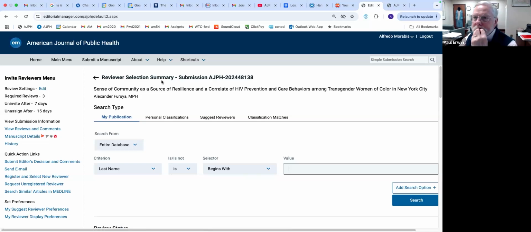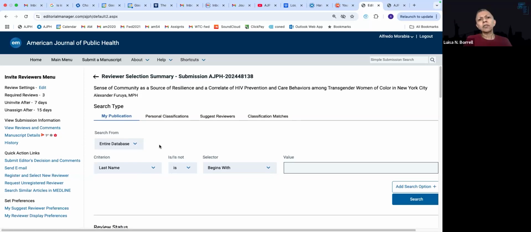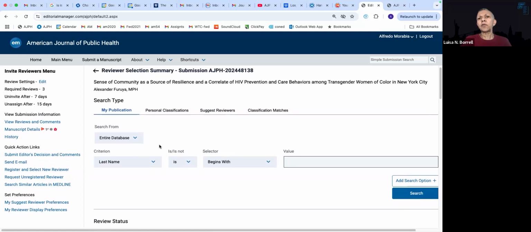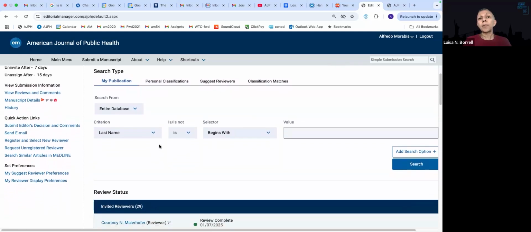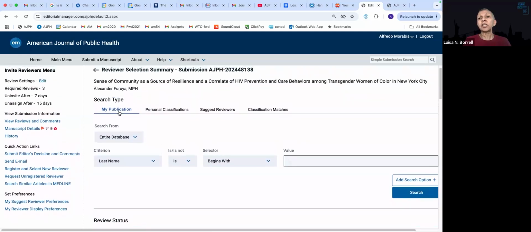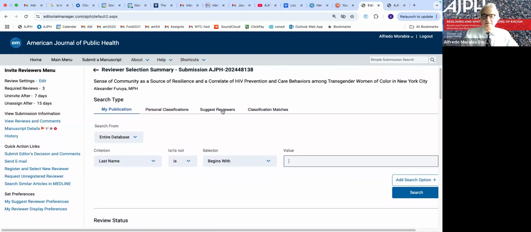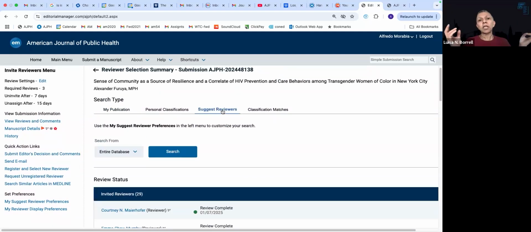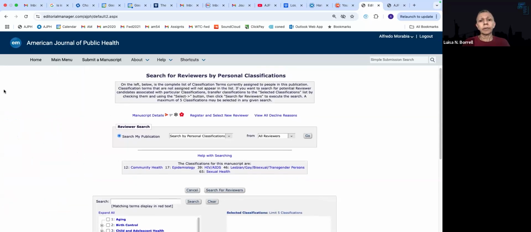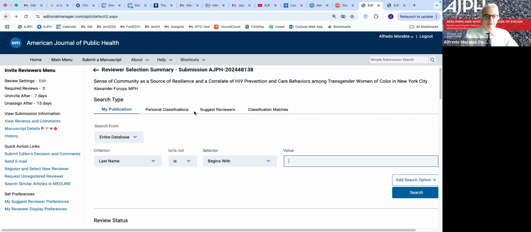But it should be right there in the choices. It should be previous reviewers, where you have my publication, personal classification, and then you click and it will give you the individuals that reviewed and tell you that was first review, second review, etc. Okay, so that's what I know, but I don't understand.